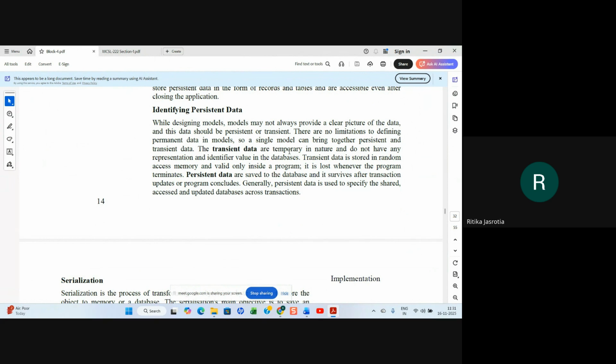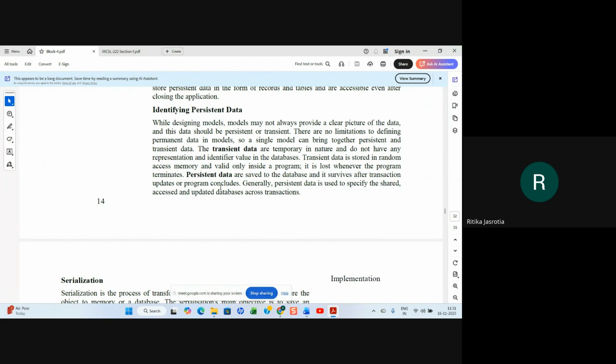Transient data is temporary in nature and does not have any representation or identifier values in the database. Transient data is stored in random access memory, that is RAM, and is valid only inside a program. It is lost whenever the program terminates. Like in RAM, whatever is in RAM is there only while the system is running; when the system closes, the data in RAM is gone unless you save it to a hard disk.